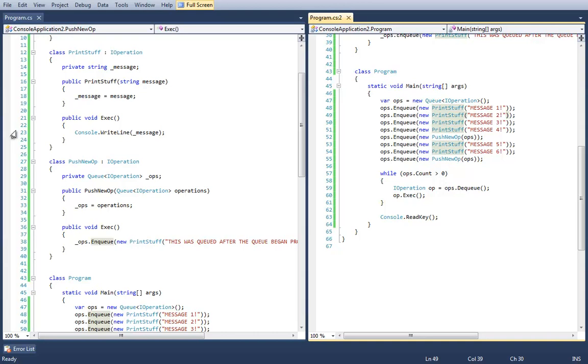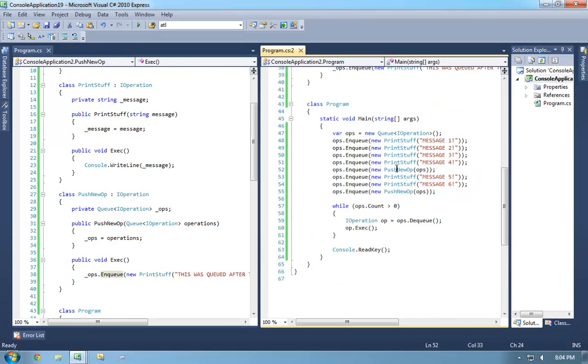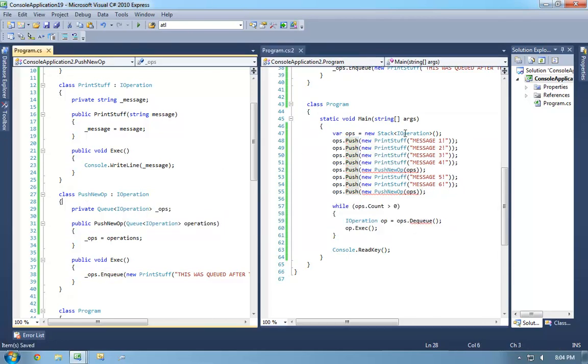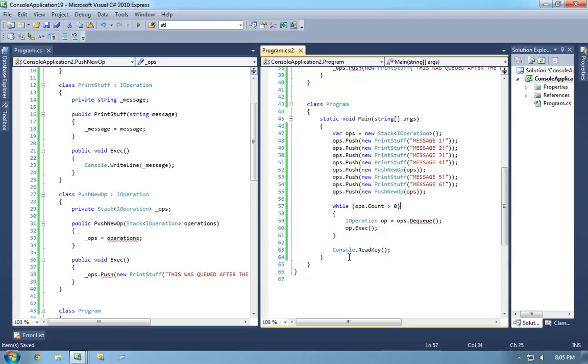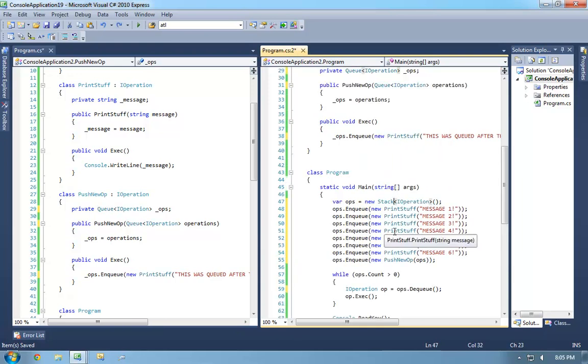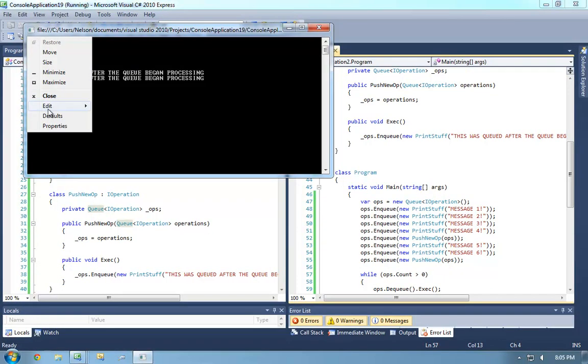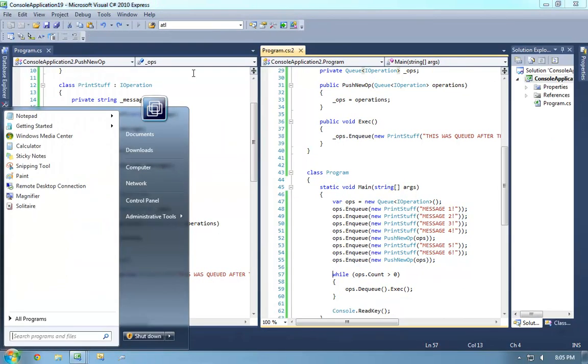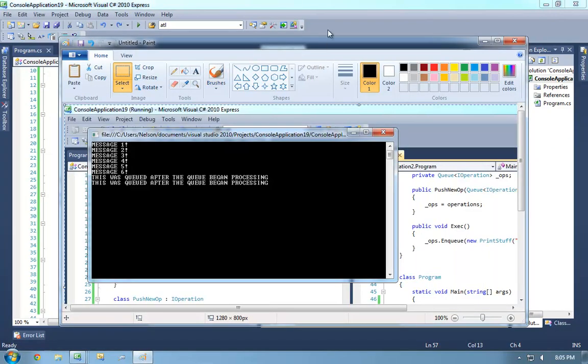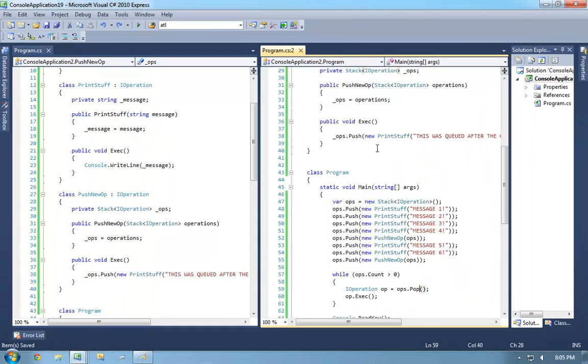So what's next? Stacks. And then is that it for the BCL stuff? Yes. Cool. Let's get through stacks then. What did I do that for? Hold on. Let me run this. I'm going to go ahead and take a screenshot of that, I guess. And then I'm going to redo all my changes. Okay.